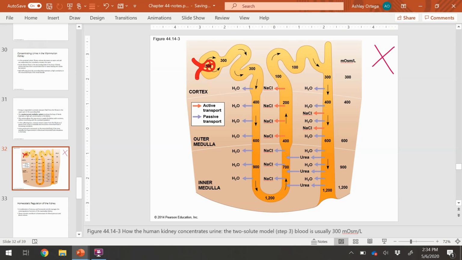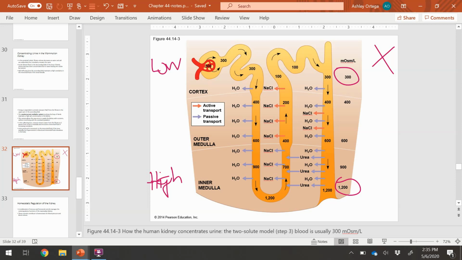In terms of the kidneys, it has a gradient of osmolarity. So the cortex is going to have the lowest amount of solute, and then the inner medulla is going to have the highest. And that's represented here by numbers: the milliosmoles per liter start at 300 in the lowest region and then go up to 1,200 in the inner medulla. And so as the filtrate goes through the tubules here in the nephron, you can see there's a difference in osmolarity as it goes. As it loses water, it's gaining more osmolarity, which is matching that of its environment.